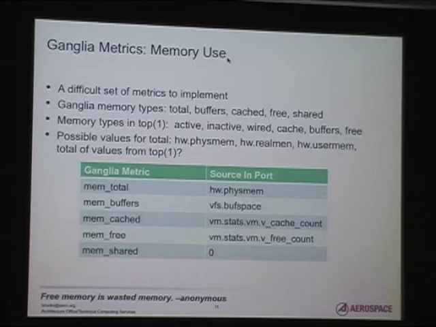For instance, in our top, we report active, inactive, wired, cache, buffers and free, and on any long-running system, free is always a very small number because we don't waste cycles freeing pages that we don't actually need. Whereas other operating systems might or might not have actually freed them, but account them as free. So you can't actually compare the graph of a FreeBSD node and a Linux node because they don't mean the same thing, which is an interesting challenge. In our case, we picked these. This is the mapping here of what sysctls we use for various things. This one I'm not totally thrilled with, but it's sort of what we had to deal with.